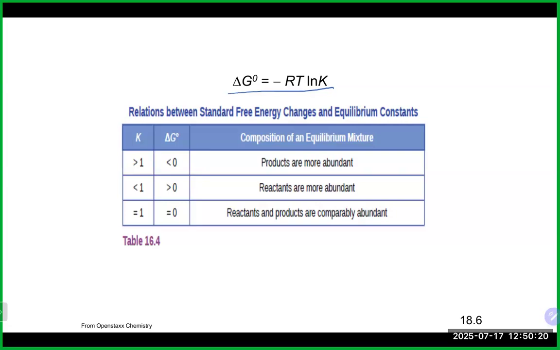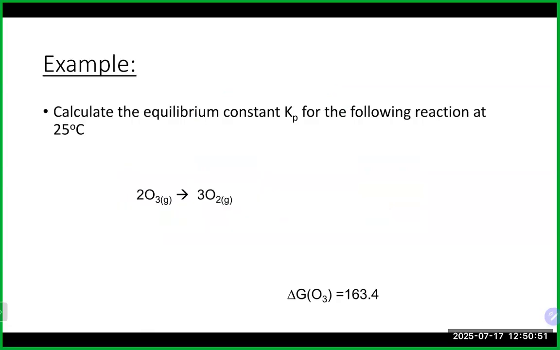Opposite is true. If we have a small value of K, that means that we should mainly have reactants at equilibrium. And if we mainly have reactants at equilibrium, the reaction is really not going to the product side. It's going to be probably non-spontaneous and hang out at the reactant side. And you should have a positive value for delta G. So those things, again, should kind of agree with each other. If K is equal to 1, delta G will equal 0 because you're at equilibrium.